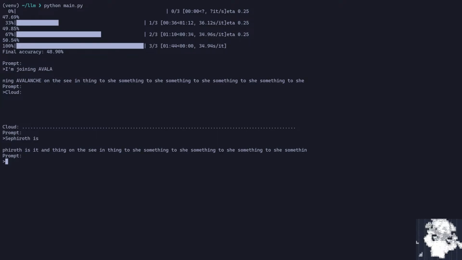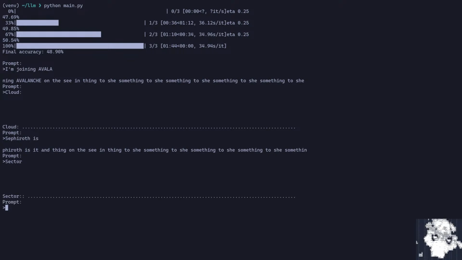Okay. To she something. I wonder if it is overtraining or if it's just because the context window is so small. It's kind of like a Collatz conjecture thing where whenever it gets to thing, then it wants to finish, or whenever it gets something, because this is already 10 letters, right? 1, 2, 3, 4, 5, 6, 7, 8, 9, and then with a space before or after it's 10. So whenever it says something, then it's stuck, and that's not avoidable. That's not overfitting or anything. That's just because it says the same answer every time it has the same input, and whenever it gets to something, it has to say the same thing.